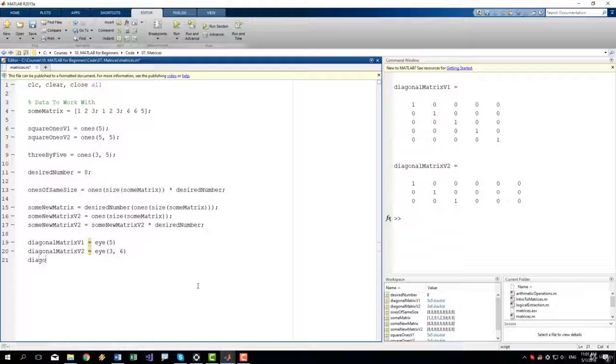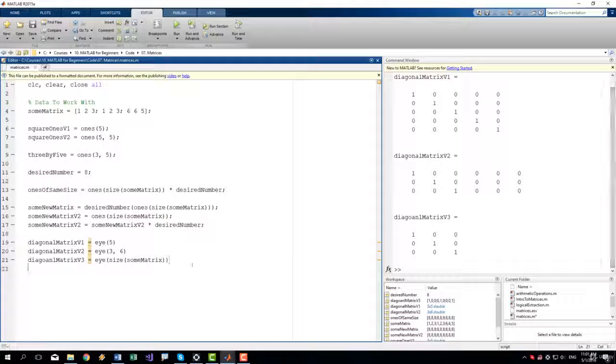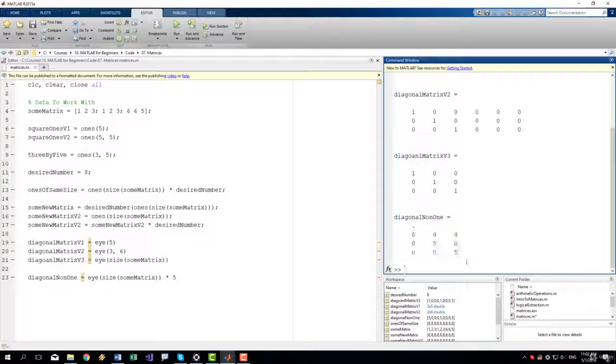And of course, you can create an identity matrix of the same size as another matrix, like this. Let's run it. There it is. Similarly, you can create a diagonal matrix of non-ones or some other number simply by multiplying it by a number. So diagonal non-1 equals I of the size of some matrix multiplied by 5. So we'll get a diagonal of 5s.